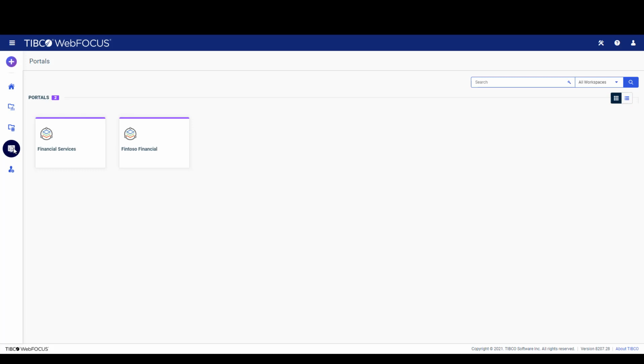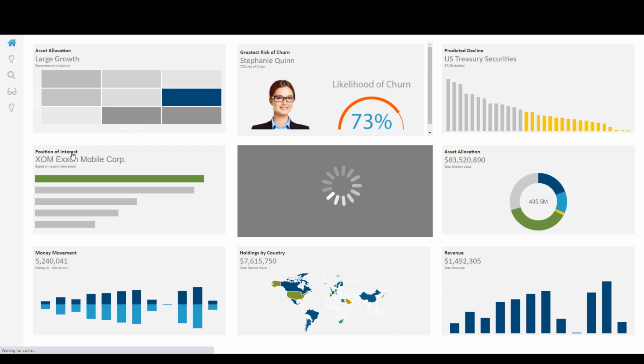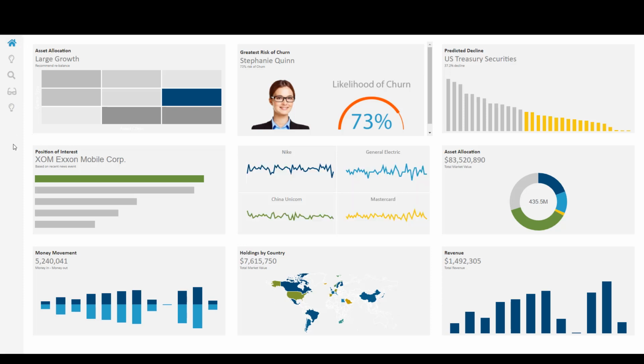So, you saw some examples of the types of content WebFOCUS can create. Well, WebFOCUS also creates these things called portals, which are like pre-assembled pages designed for a certain use case or for a certain purpose. And you can access all of those portals right here as well, right? So a portal might just be an assembly of pre-created pages, with menus and navigation and security and things like that.